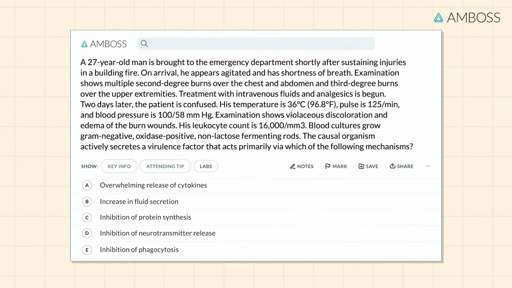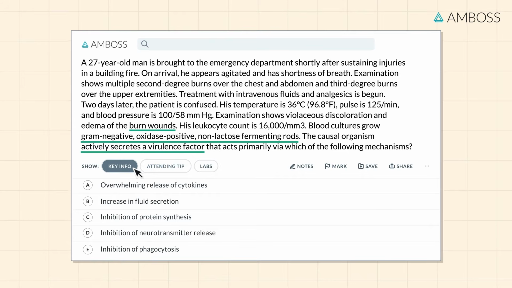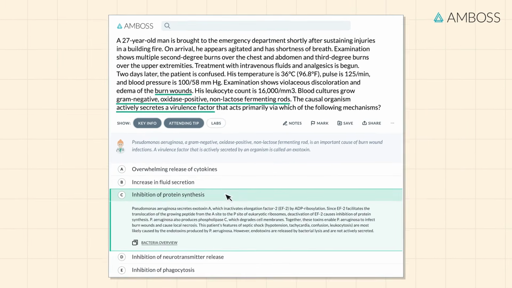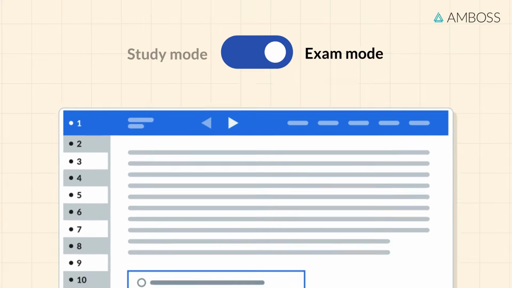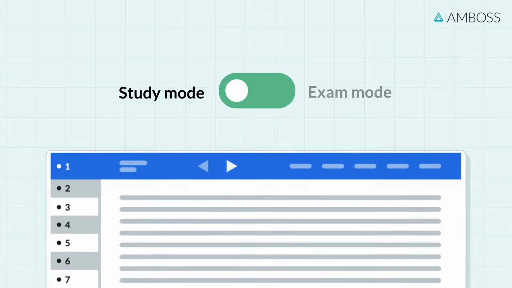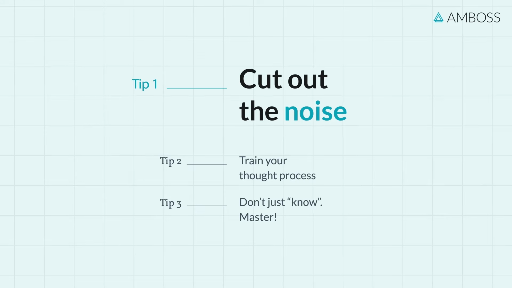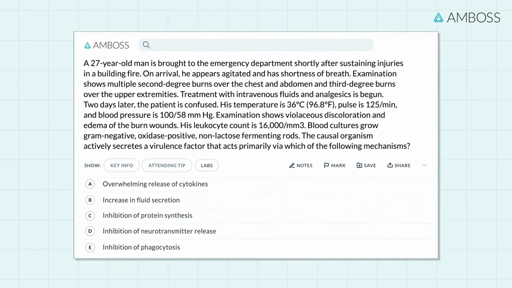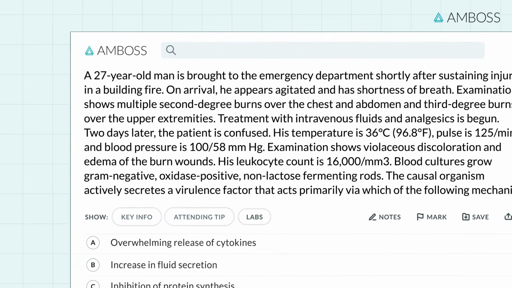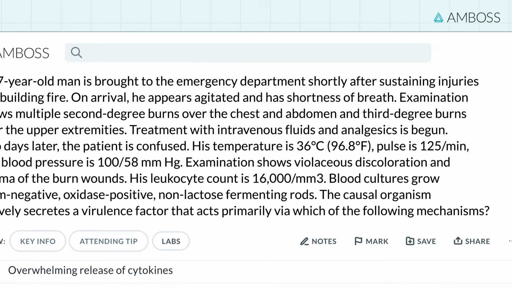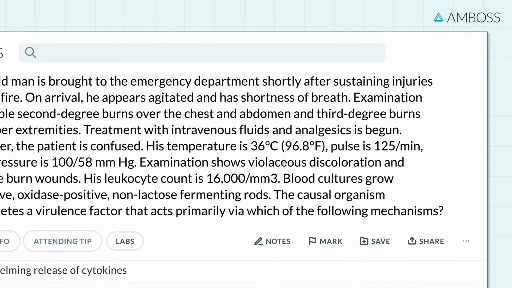Sounds good? What's better, the AMBOSS Q-Bank is designed to train you in these basics so that the more you use it, the stronger you become at solving questions. Let's see how. To start with, it helps you narrow your focus when reading through a question. As you already know, USMLE questions tend to contain a lot of information. And remember, you have on average just 90 seconds to solve a question in the exam, which is clearly not enough to read through every single word.